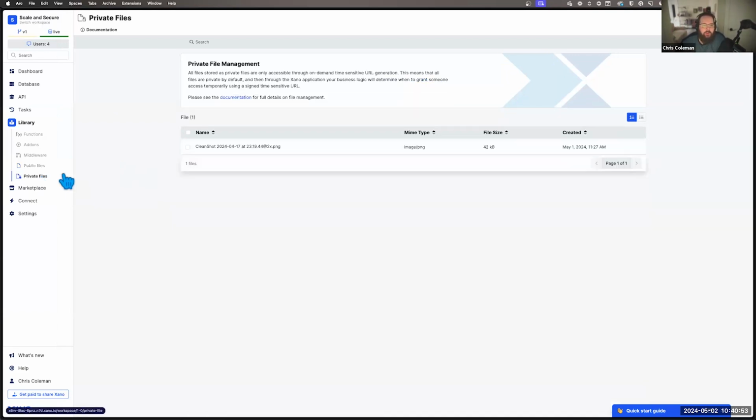That is why we have this private files library available as well. I have an image uploaded here, and we can still look at it here in Xano, but there is no public URL to this file. We actually need to generate a URL that has a time expiry value set to it. So the image will become available during that time, and after that, that link will not work anymore.